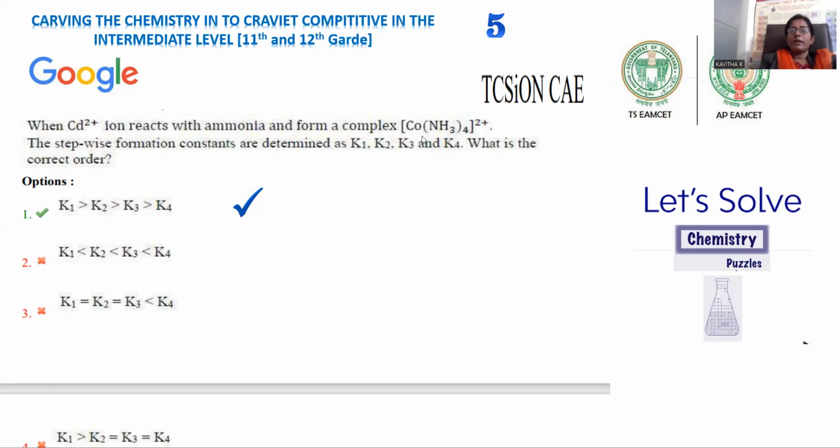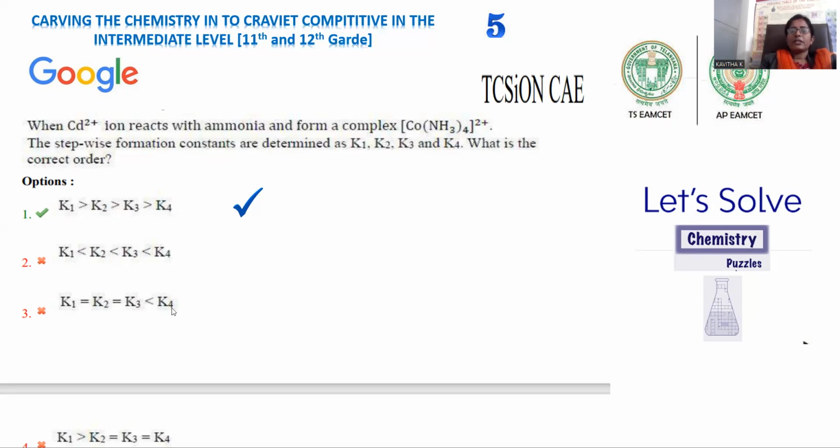Okay, so here it is the part of coordination chemistry, which is related with its kinetics. So we are applying chemical kinetics to the coordination complexes. This is the kind of question where it is coming from. Here a cadmium complex was taken, and it is of coordination number 4. To get these many ligands around the central metal, the set of ligands is 4, and the central metal is cadmium, so the individual rate constants are mentioned as K1, K2, K3, K4. What will be the correct order? The correct order will be K1 higher compared to K2, compared to K3, compared to K4.